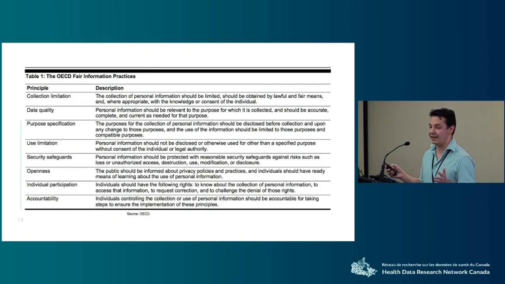And really what they say, there's a lot of text there, but all it means is: collect as little information as you need to do something. Don't share it onwards unless you have a good justification for doing so. Don't use it for purposes that you didn't intend at the outset or that aren't related to your initial objective. And if you're going to use the information, be transparent, be clear in what you're doing, and hold yourself accountable towards the individuals, towards what they call data subjects, when things do go wrong or when you make decisions that affect their interests.